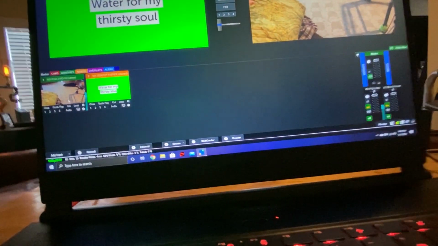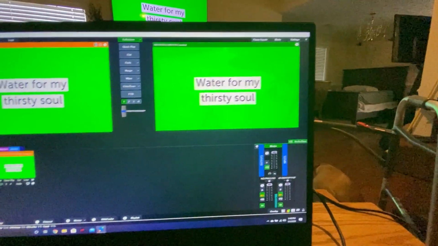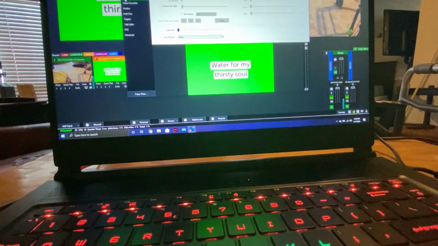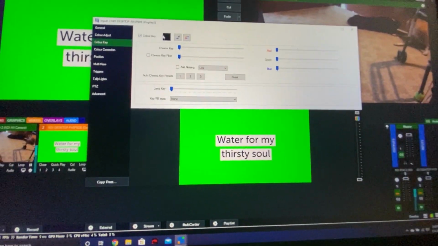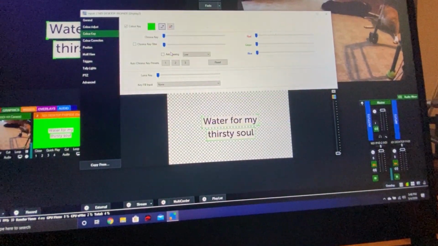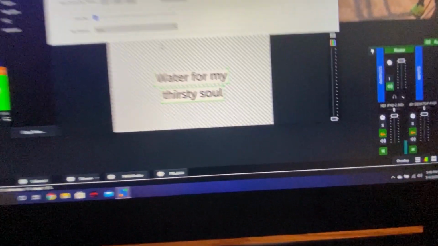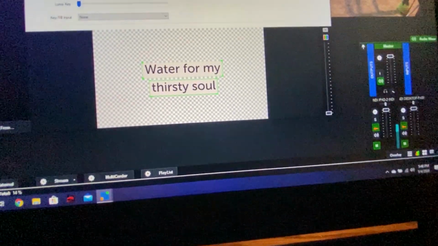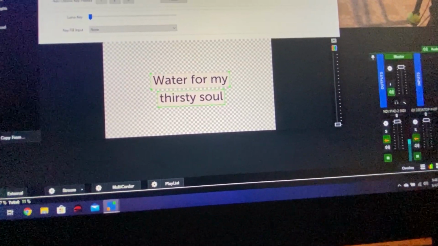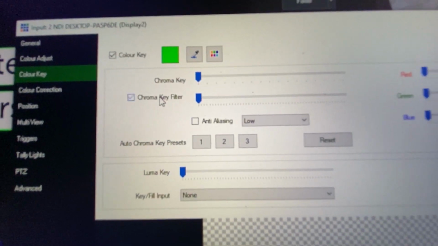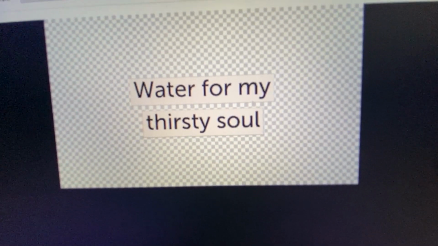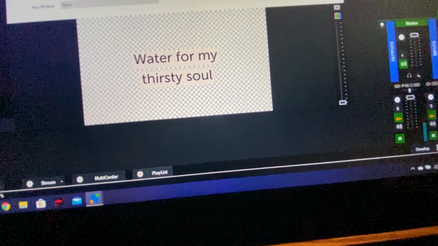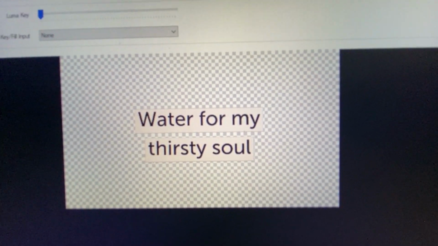Now if we say I want to overlay that over my video, you can't overlay it because it's green. We have to come in here and set what's called our chroma key settings. So we're going to come into Vmix and we're going to select our color. Now you can pick the color picker, which is what I just did there. And you'll see there, it'll remove almost all of it. And you're just going to sit here and play around with the sliders until you get it kind of the way you want to. So usually clicking the chroma key filter will get rid of a lot of it, and then you can sit here and adjust from that point forward to really get it down. So you'll see there's still some black bounding boxes around there.